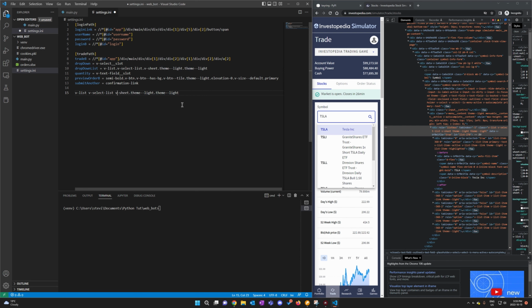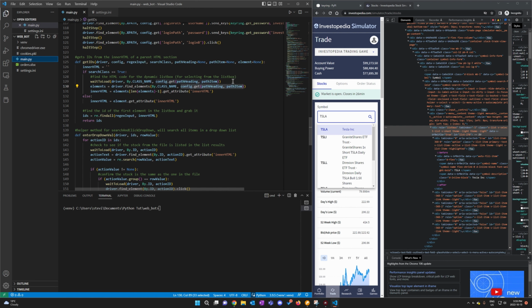That's if you're doing it by class name, which I'm doing right here. So you would need to turn it into this and set it. And then as you can see, if you highlight it, it's exactly the same as what we pulled. So if you're doing it by class name, make sure that if there are multiple classes, you put the dots in between in your configuration file when you're indexing it. So that's what that does.